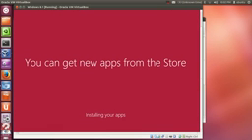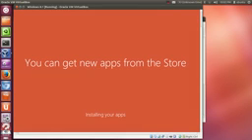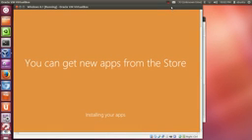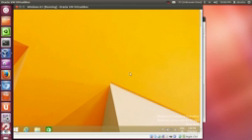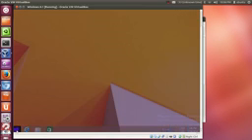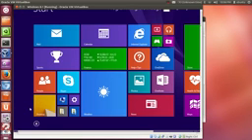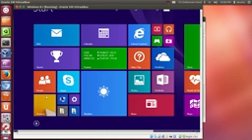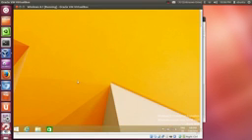So I will wait for this, and in the next step I will restart the video once again. And now it's saying let's start, and the installation is complete. You can see here the start menu, and once again you can go to the desktop from here. So now the installation is complete.